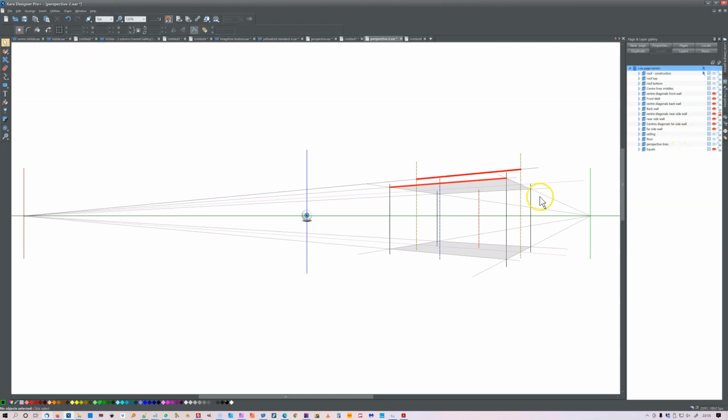Now I've got that wall there, and I can connect those two, and bring that line down from there to that one there. I can bring that one there to that one there, and let me give it a roofy colour and no fill.